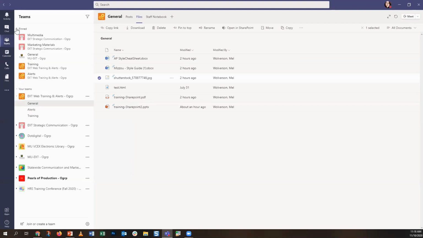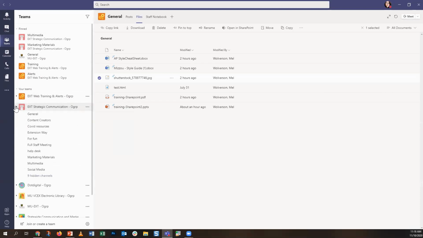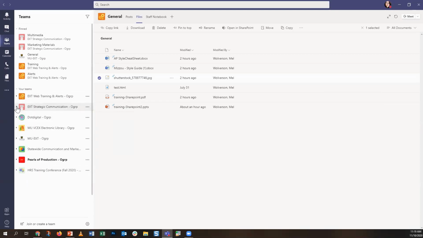So you see I have all these pins. Let me collapse and get those out. So you can see I have alerts and training now under pins. So I no longer have to go through all of my teams and maybe look at several teams. Like Extension Communication has several different teams. Nine are even hidden because there's too many to view. So I have simply pinned the ones that I always go to, the ones that I can help with, and then I don't have to search through all of those to make my changes and comments.